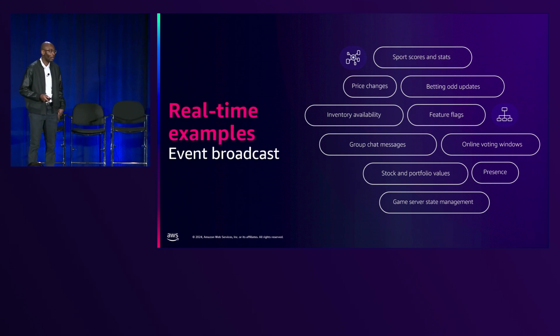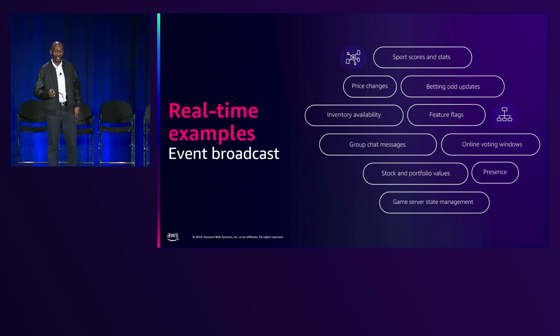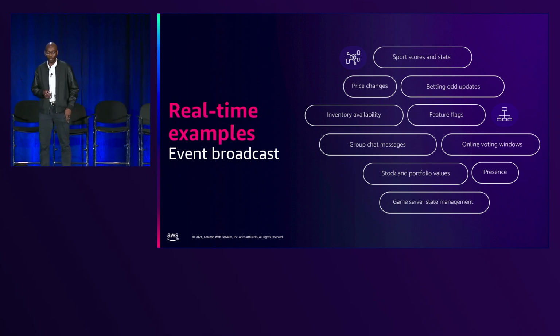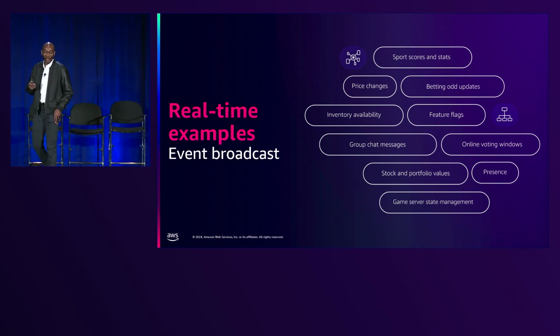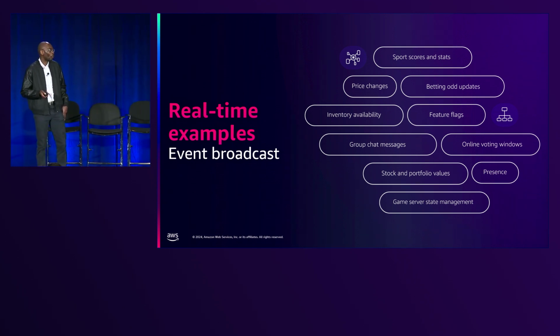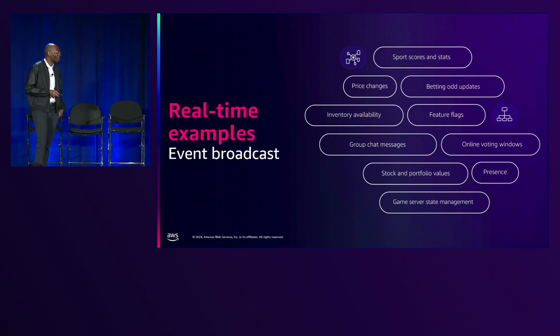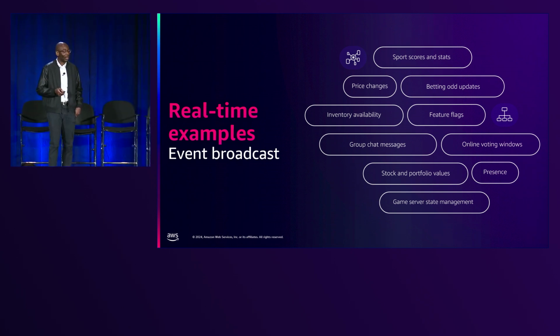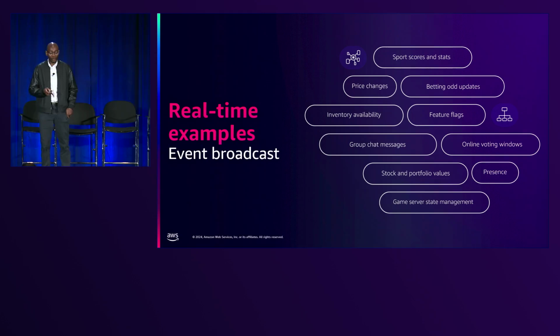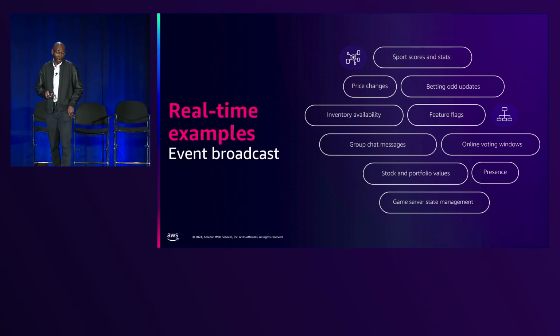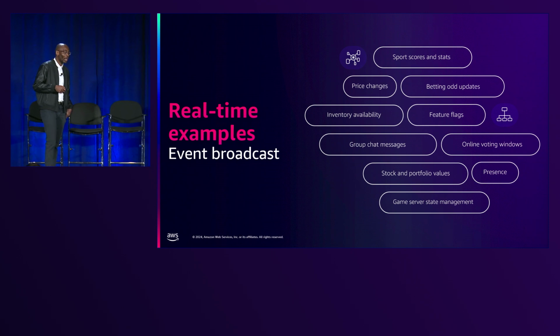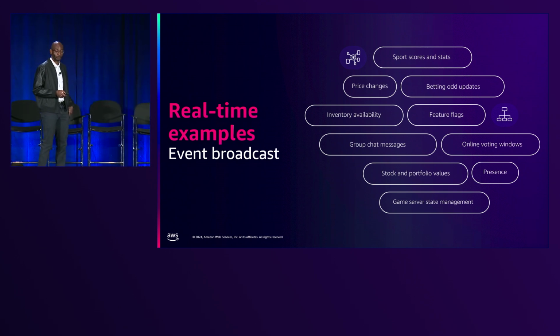When I go to my favorite sports site and I look up scores, what I don't want to do is stand there and keep on refreshing the page to see what's going on. When I try to bid on an item, same thing. I don't want to have to refresh the page to find out what the latest price update is, or to find out that something actually ran out of stock. So real-time experiences are actually crucial to modern web apps today.